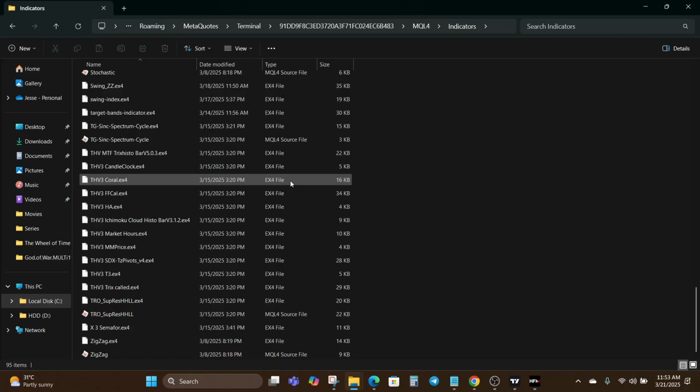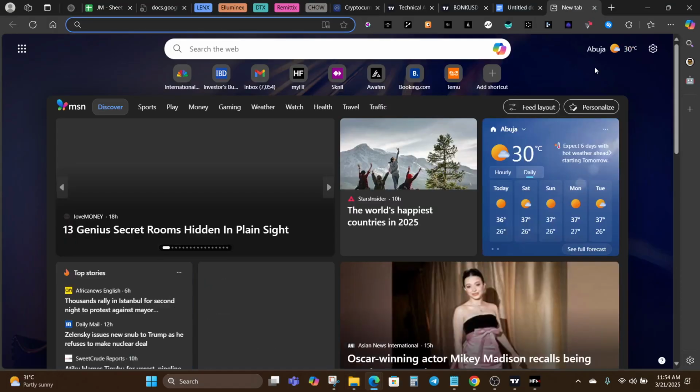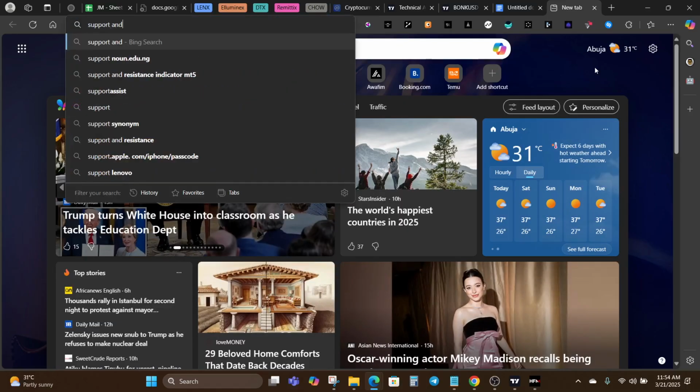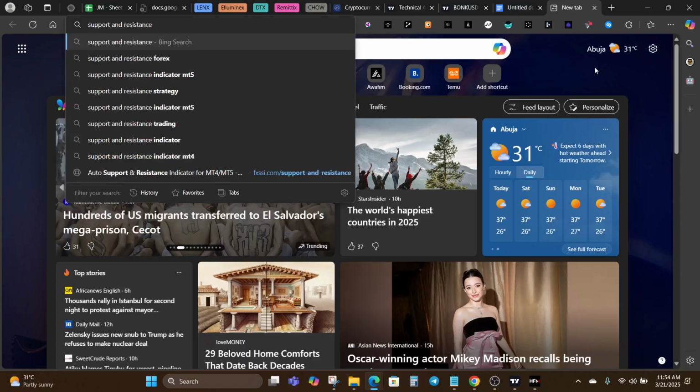But apart from MQL5, I'm sure there are a few others that I am aware of where you don't necessarily need to sign up with the site. All you have to do is access the web page where the indicator can be found. Let's see if we can check out a couple of them. For example, let's say I want to find a custom indicator about support and resistance. Let's just say MT4. This is just an example so that you can understand what I'm talking about.